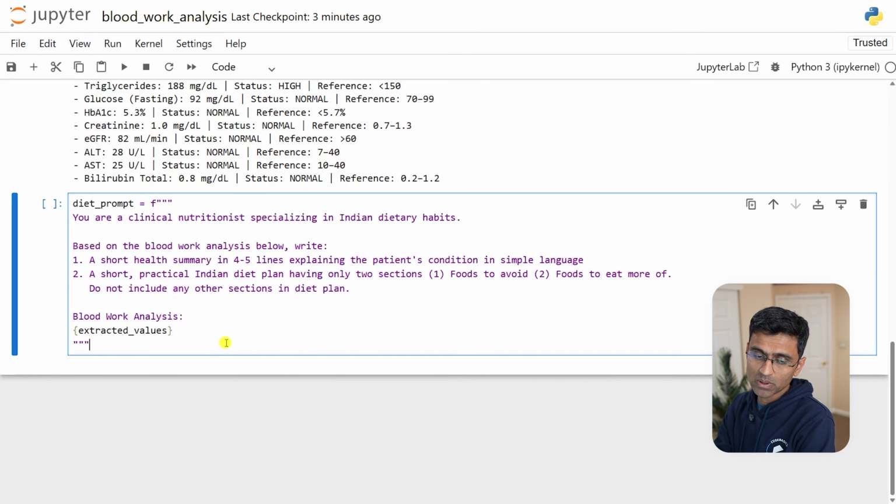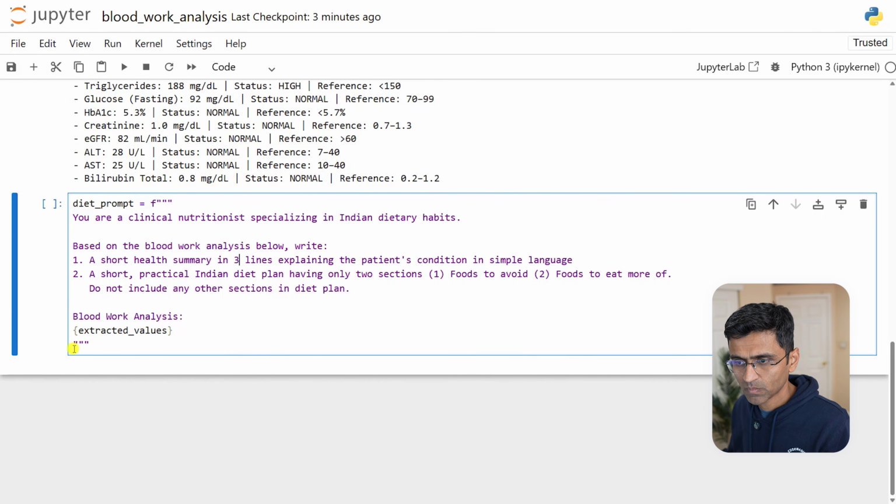And this, by the way, is going to take a lot of tokens, so that's why I have made it shorter. If you want, you can make it even shorter. Okay, like health summary in, let's say, 3 lines, for example. Okay, and then you will make the call.